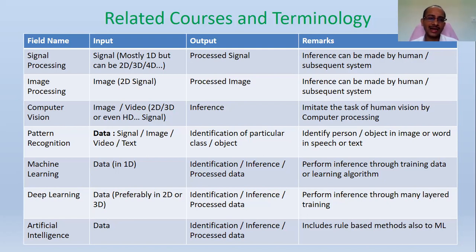Okay, so that means the input can be any data, not necessarily image data. It can be text data, like we do in Google search. We may want to match at the text level, and we may want to match at the image level or signal level, even say EEG classification, ECG based classification, all those aspects. Let it be in the medical domain, let it be in the computer vision domain, whatever domain, it doesn't matter.